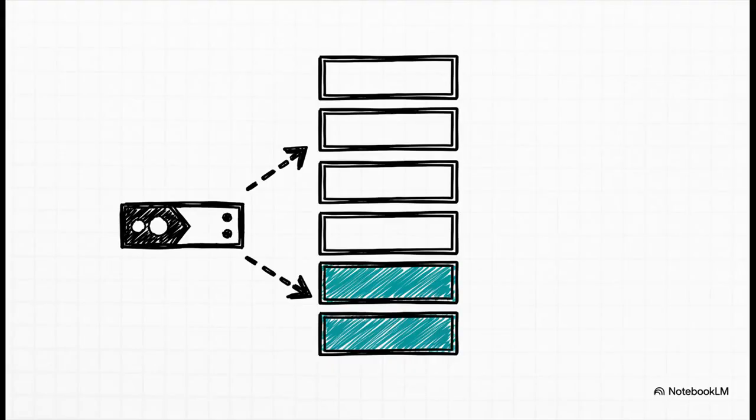Now, to understand this, we need to quickly touch on something called the OSI model. Don't worry, we're not going to get bogged down in the technical weeds here. Just think of it as a standard rulebook that divides all network communication into 7 layers. Switches mostly do their work at layer 2, and sometimes the smarter ones work at layer 3. And trust me, understanding that difference is the key to choosing the right gear.